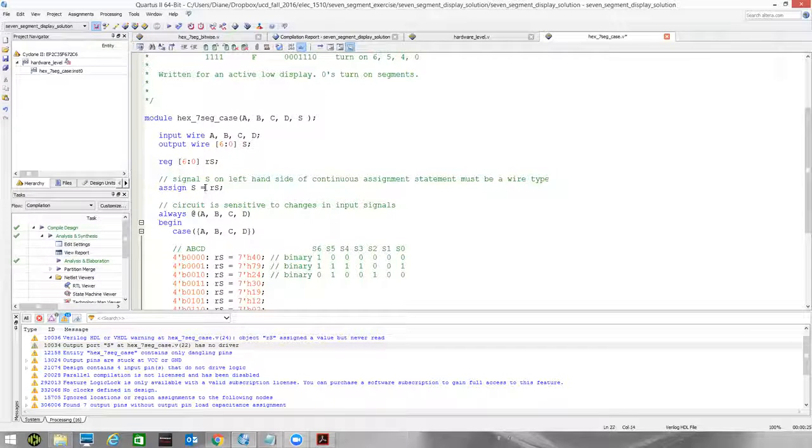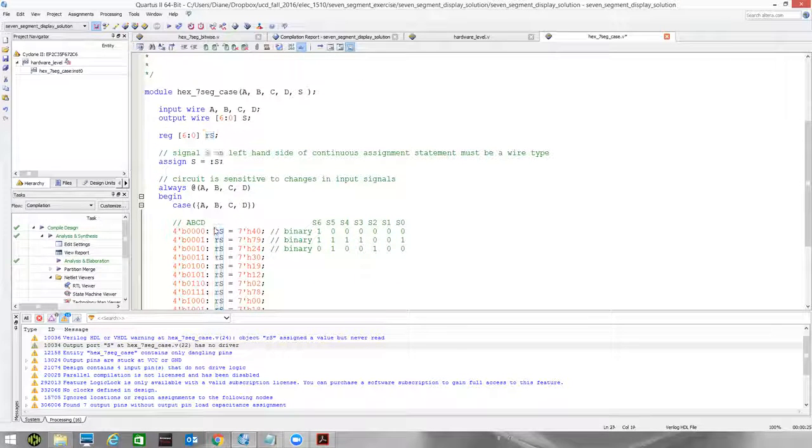So this, with the keyword assign, is continuous assignment. This signal has to be a wire type. The signal on the right-hand side can be any type or any expression. The difference here, then, inside the always block, is that this signal RS on the left-hand side of the assignment statement must be a reg type.